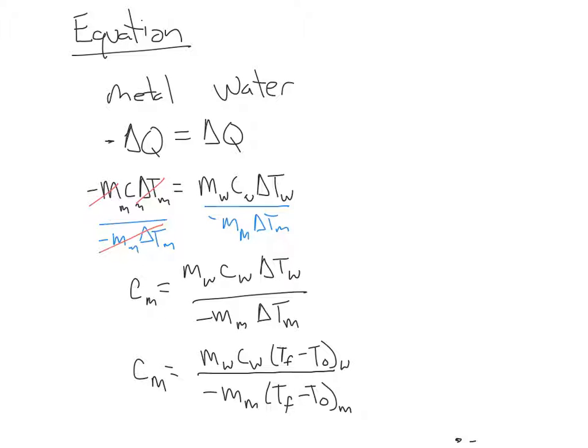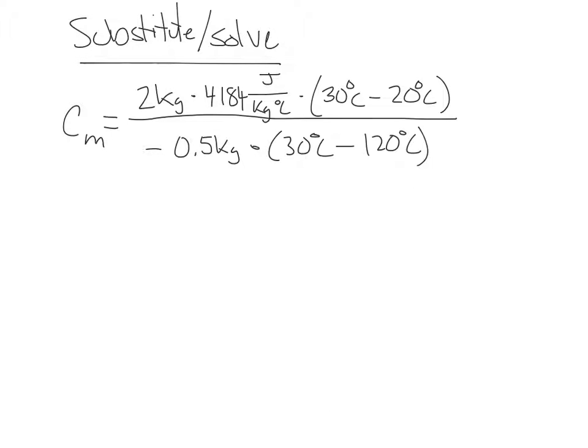So I'm going to have all that written down and have solved it for you when we get back. All right, so here we are after I've substituted the numbers in. A couple of things to remember: all the information on the top was water information, and all the stuff on the bottom was for the metal. So we want to make sure we're putting the numbers in the right place. These were both masses, but this was the mass of the water and this is the mass of the metal. These are the changes in temperature for the metal, and these are the changes in temperature for the water. And of course, this is the specific heat of water.